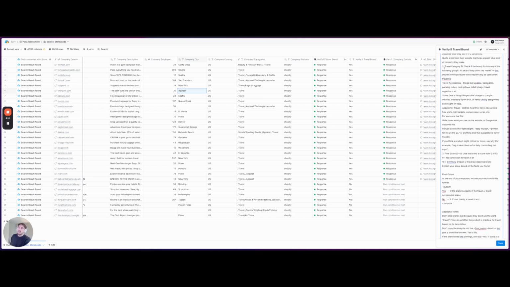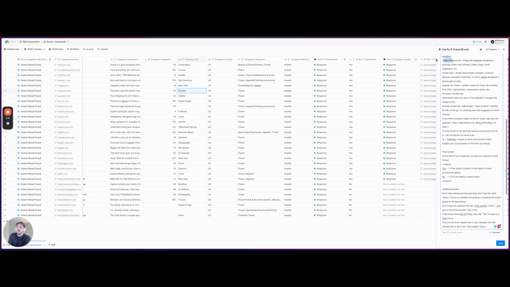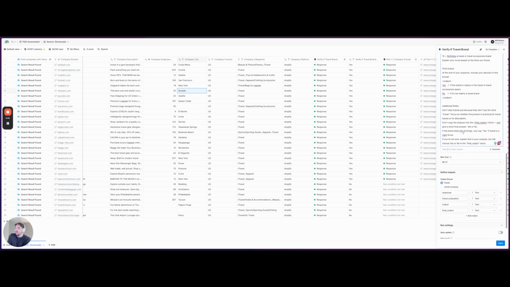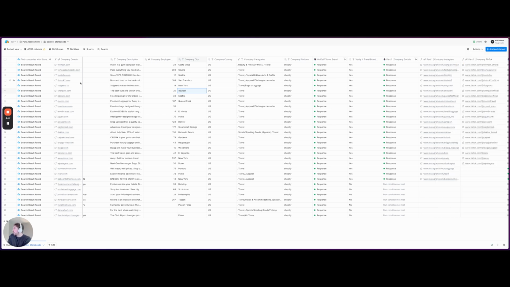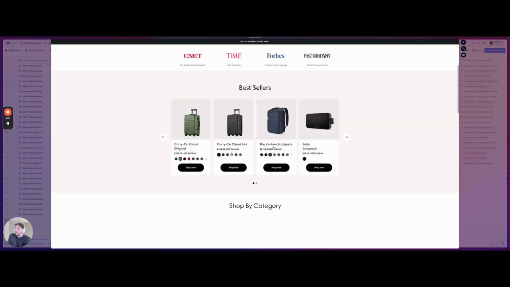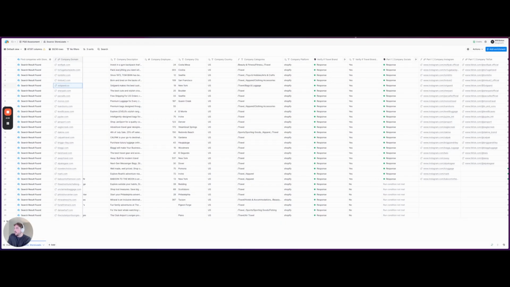Basically, the main goal here was just giving it context of what travel gear might be, what travel apparel might be, and what travel accessories might be, and then to score it on a scale from 0 to 10, just to help it make that decision between yes or no. And this is really useful, right? Because a brand like SoulGuard is definitely a travel slash travel accessories brand. But then let's look at the outputs for no right here. Let's look at Unclaimed Baggage. They fell into the travel category in Store Leads.